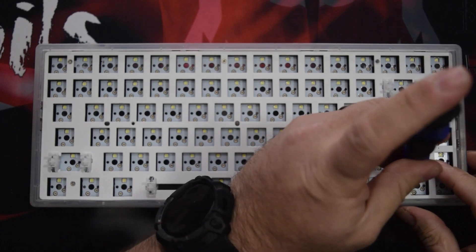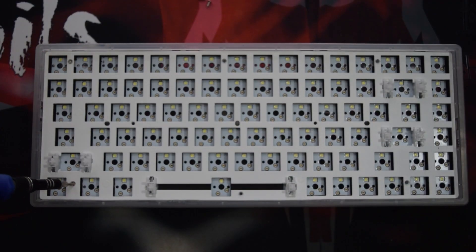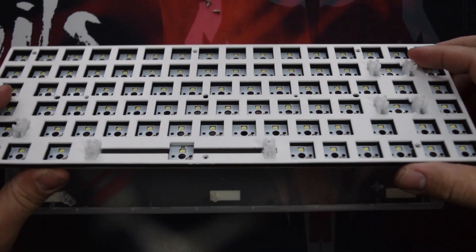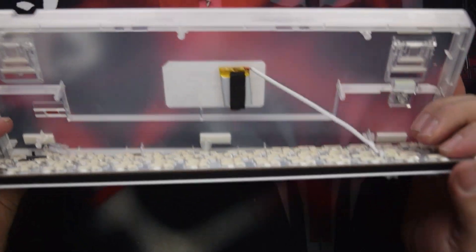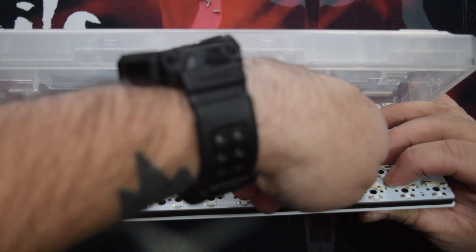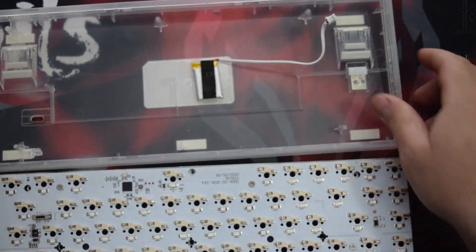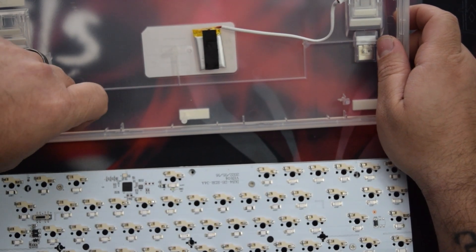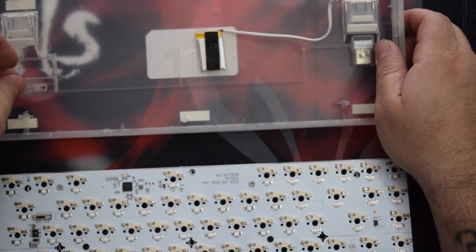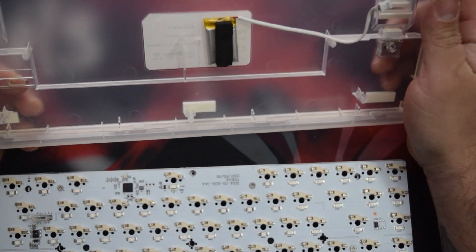We're gonna crack this guy open and get all these screws out of the way. This thing had a lot of screws, so do be prepared to spend some time on it. We're gonna pop it open. There is your PCB, your plate, and this is the connection for the daughter board. And there's the bottom of the case. This is just foreshadowing — that little switch I'm messing with: make sure if you go with the same kind of mod I went with that it's going all the way through, otherwise it will not work properly.